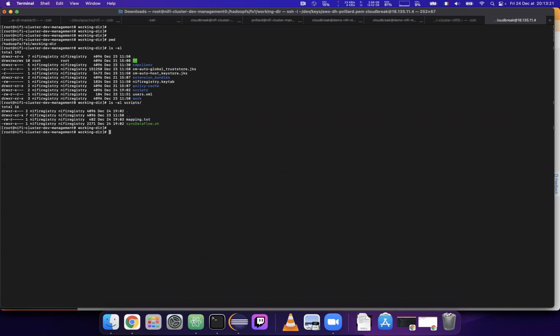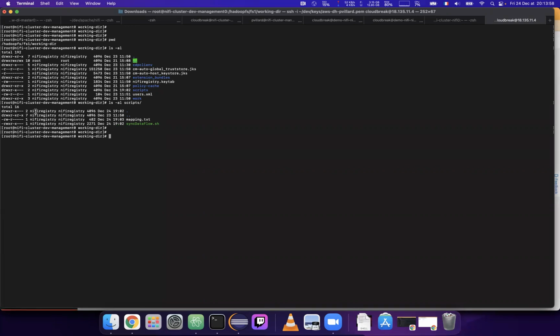And as you can see here, I installed the CDP client. So that's where I installed it. Just follow the Cloudera documentation on how to install it. What is important is to configure both the NiFi CLI and the CDP CLI with the right configuration files, so that it's using the proper configuration out of the box. All of these files are based on the user that is going to be used to execute those scripts.